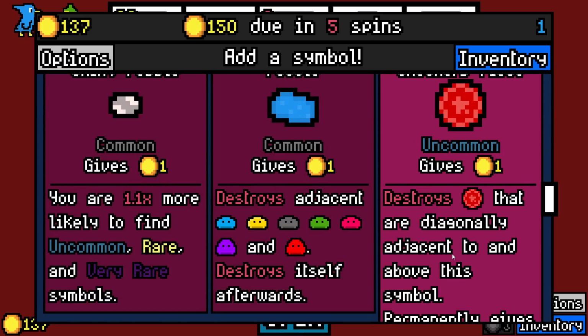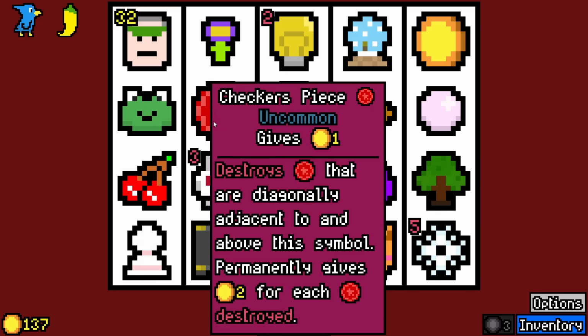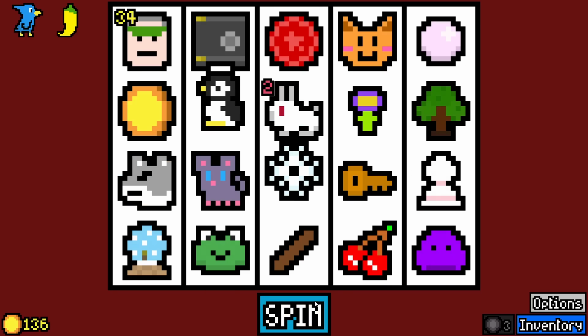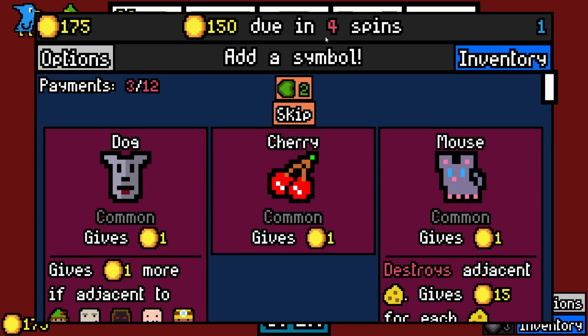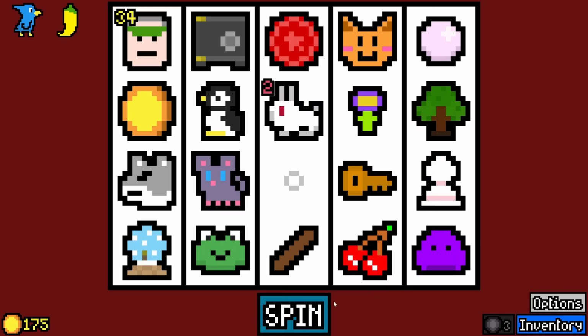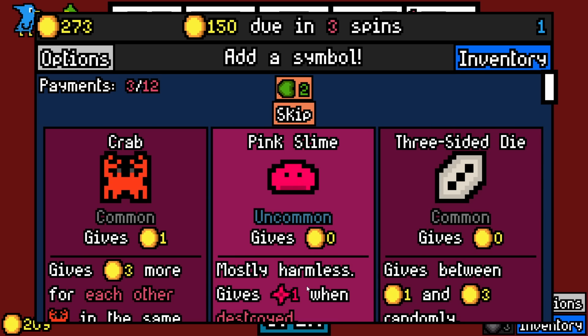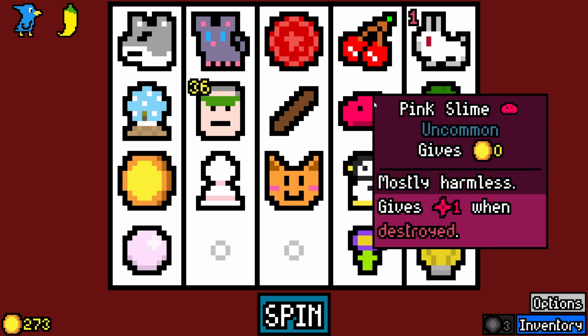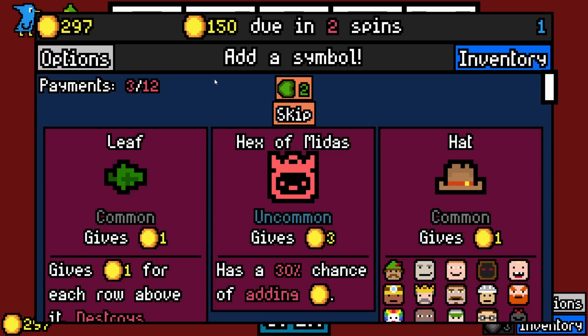Checkers piece, I've got to be honest, is an appealing thing as well. It can hop over another checker piece diagonally. Permanently gives two for each checker destroyed. Wait, does it mean... I've read that in the past, destroyed ever, or destroyed by it, not destroyed ever. That's a really big difference. If it means any checker that has ever been destroyed, then gang, I think checkers are maybe really good. Take the pink slime.